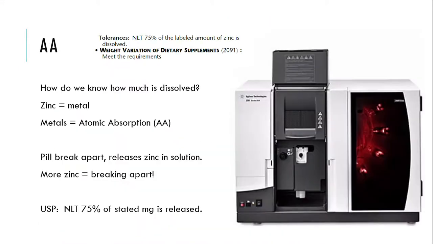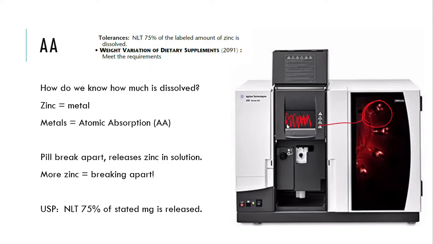All right, so here's a picture of the atomic absorption in case you're wondering before we go further into this discussion. This is what we're going to be using to measure the pill and how it broke up. And this will tell us how much zinc there is present in our solution. So in the AA, it's going to basically use a light bulb, and that's what we see over here. The light bulb is going to be directed into this chamber. This chamber is going to have a big flame that's going to be super hot, so don't put your fingers in it, please, and don't roast marshmallows in it.